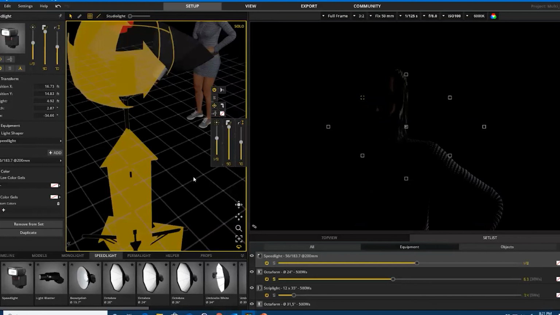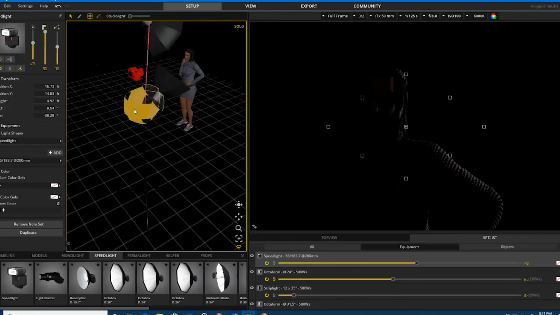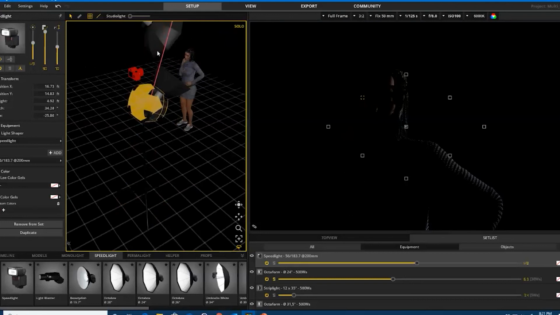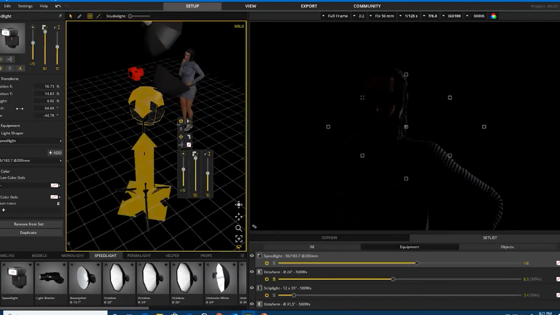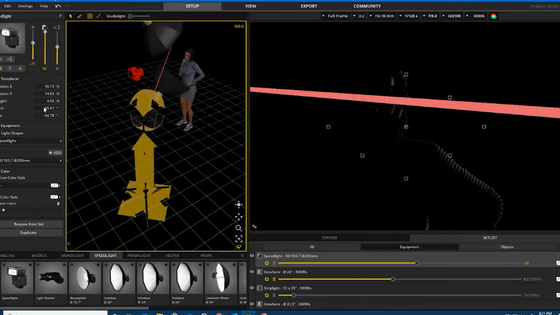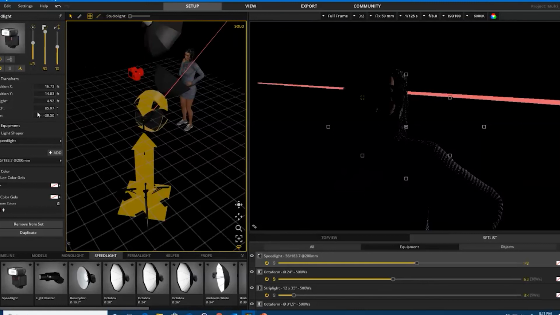Maybe I could get it to show. I've actually brought it up and played with it. That's 90 degrees, and the other lights off.